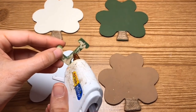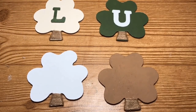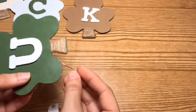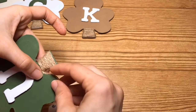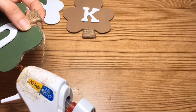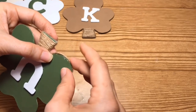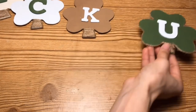Next, taking the wood letters, I'm just going to glue opposite colors to each of the clovers, as you can see me doing here. Now, taking more of my jute twine, I'm just going to glue around each of the clovers. And I'm going to repeat that on all four clovers. And this is what it will look like once you have them all complete.